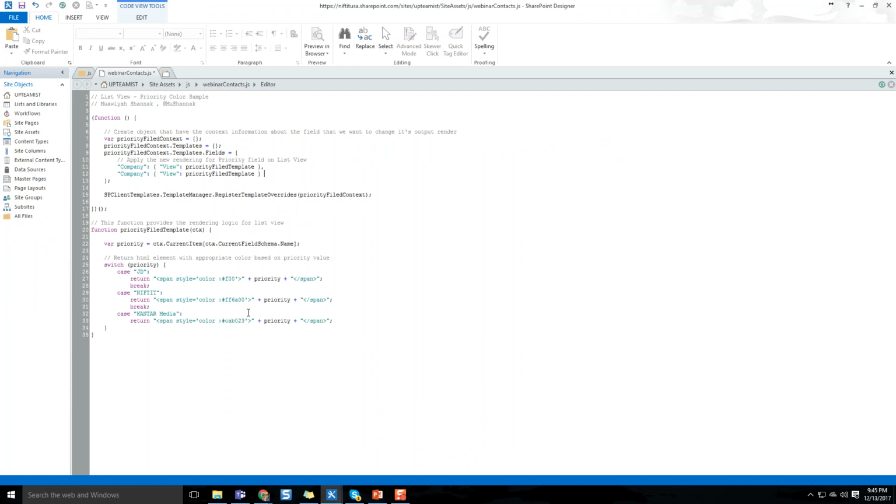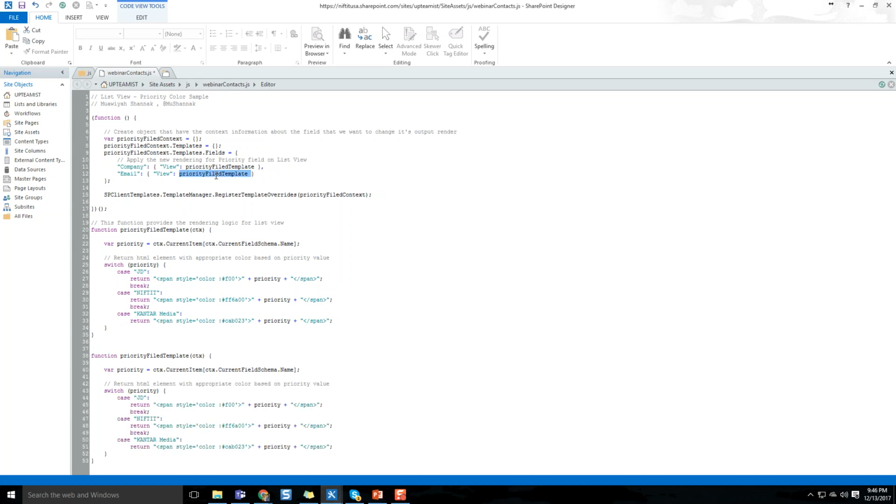And again, I'm going to paste it right here, and I'm going to create a new function this time because I can't reuse the same one. So all we need to do is copy a little bit of this, and change that to email template, for example. Copy this, put it right here.